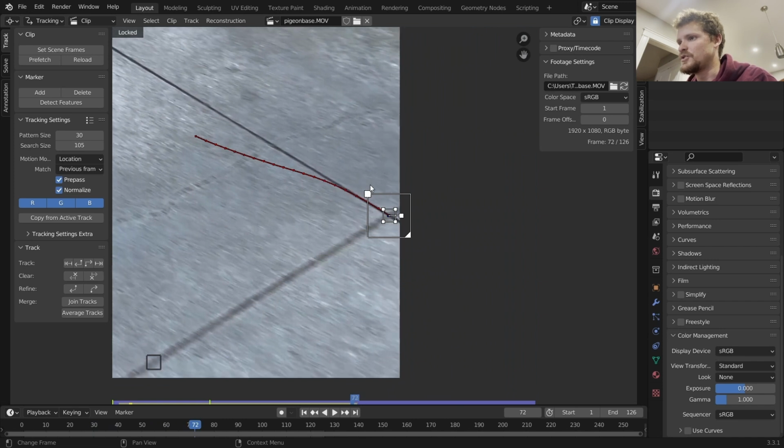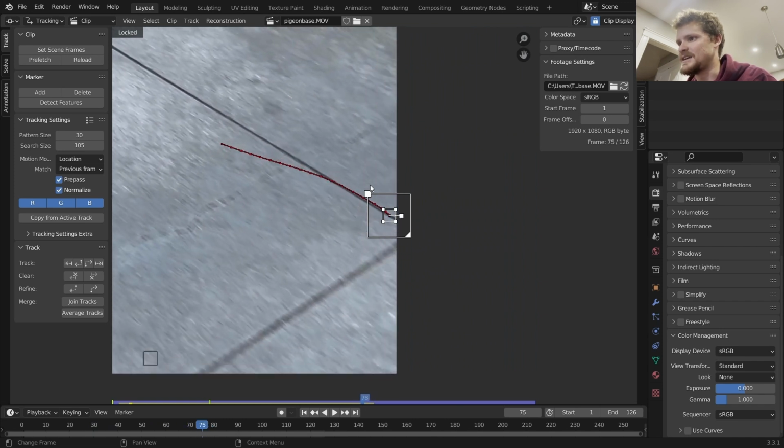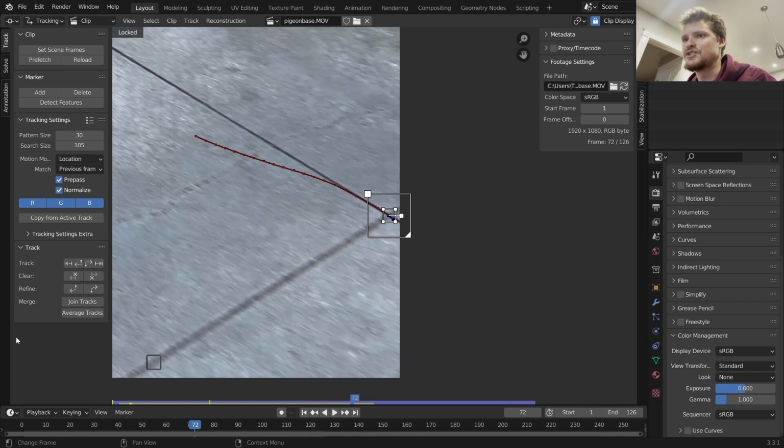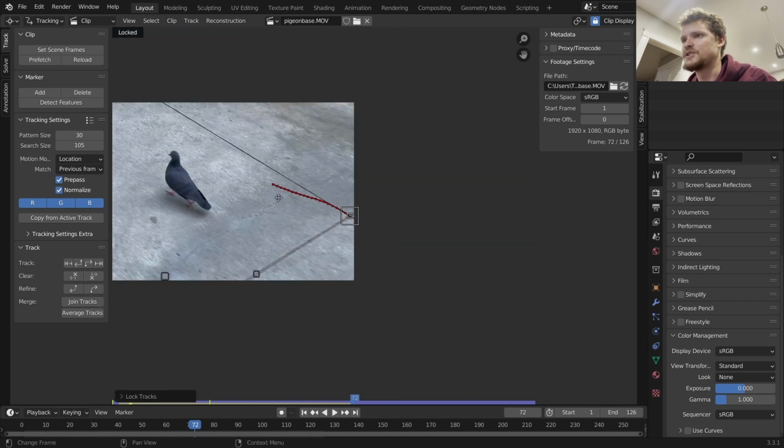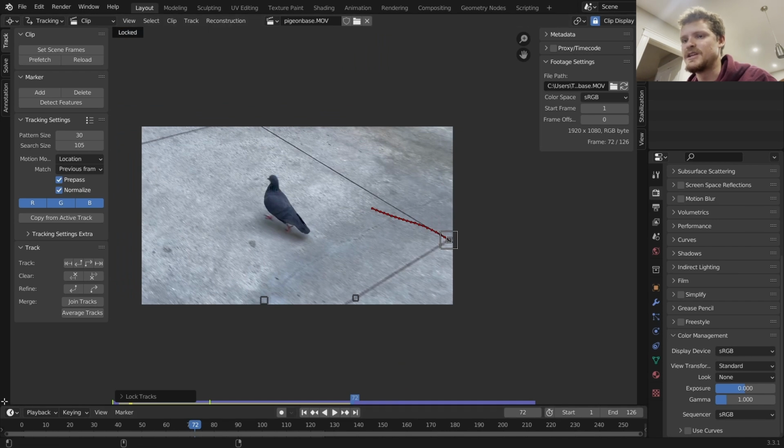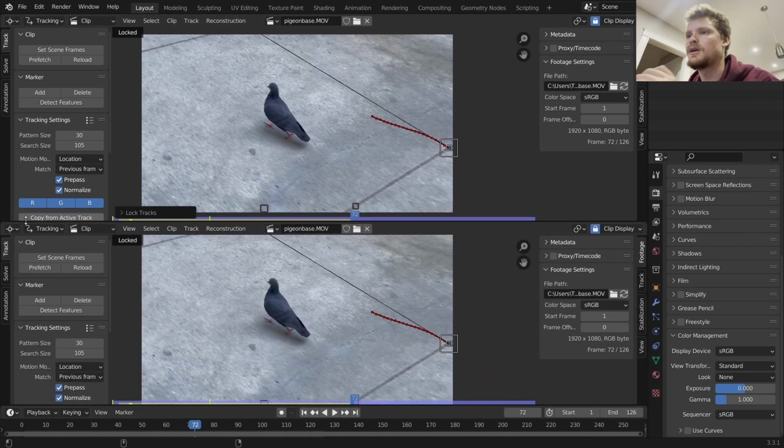And you want to make sure you don't go too far because you can see this is going to keep tracking even though the feature is lost. So you can trim the rest of the track. A good way to visualize this, by the way, and again, this isn't meant to be an intro to tracking, just kind of a reminder. I have a lot of tutorials on YouTube about tracking. I just want to talk particularly about this shot.